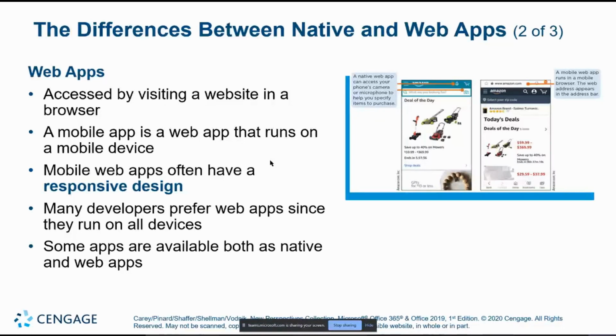Many developers tend to prefer web apps because you don't have to design for a particular operating system. It's not, oh, this runs on Windows, but now I have to make a version that runs on Mac. No, this runs on Google Chrome. Google Chrome runs on Windows and Mac. So this will run on Windows and Mac, in theory. Sometimes there are issues, and that is generally where testers and debugging and other such things come into play. But regardless, it's much easier to develop a web app than it is to develop a desktop app.